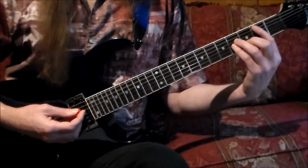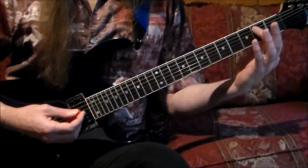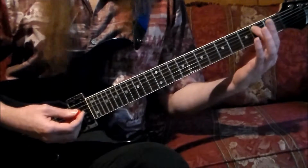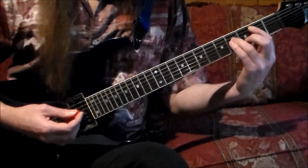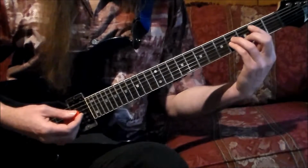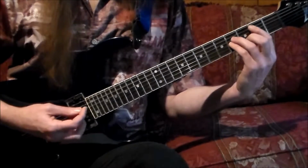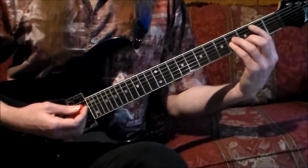minor chord. And that's where we're going to bar the A, D, G, B, and high E strings on the second fret with your first finger. The third finger will be placed on the D string at the fourth fret. The pinky goes on the G string at the fourth fret. And the middle finger goes on the B string at the third fret.